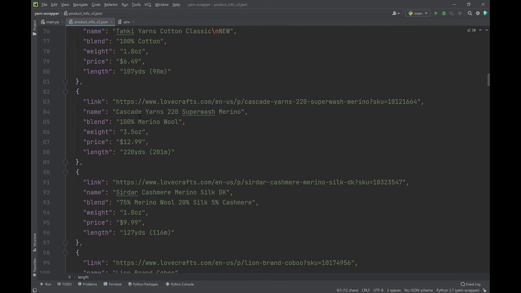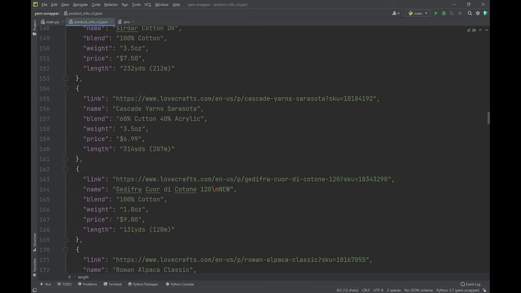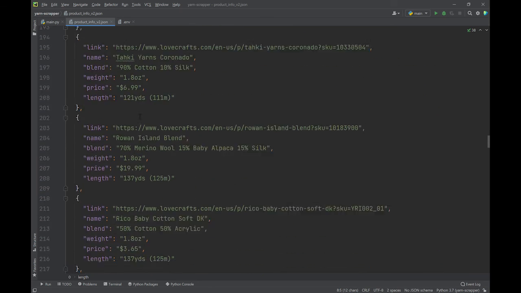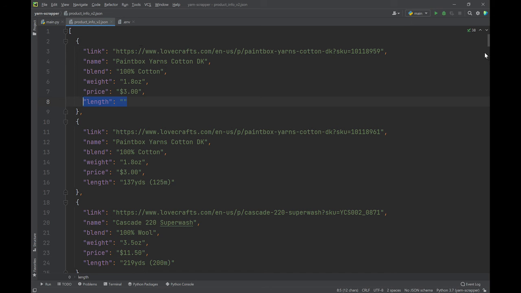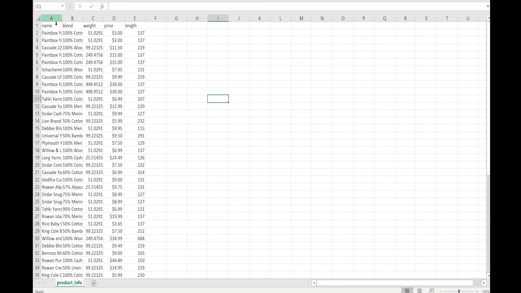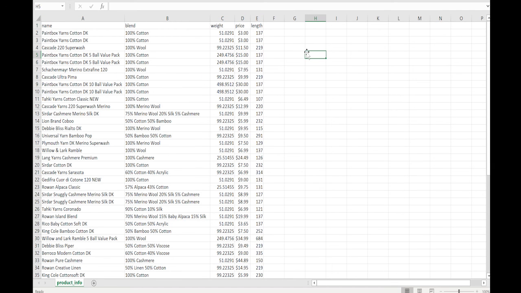Wonderful. So I'm actually going to clean up this data off camera so that I can put it into that Google spreadsheet that you saw at the beginning. And I ended up with this. And it's all cleaned. It's converted into grams, which I need for the weight. It's removed all of the extraneous stuff, like the length is an integer instead of adding the units on top. And this is exactly what I need.